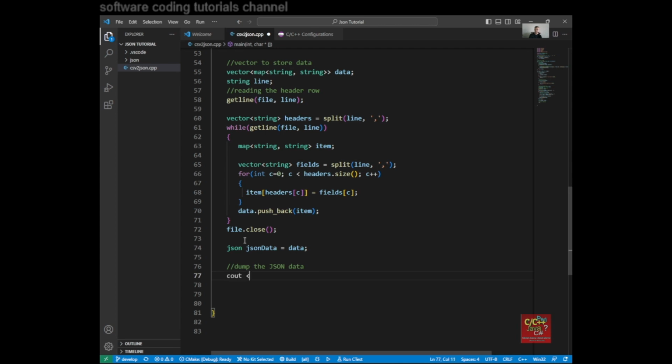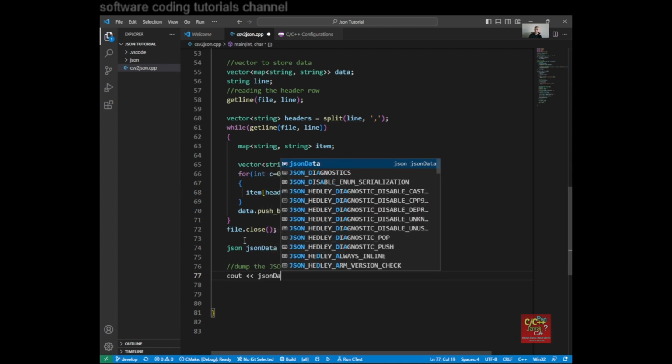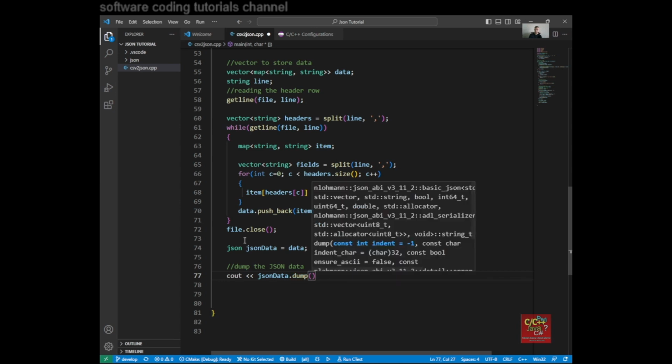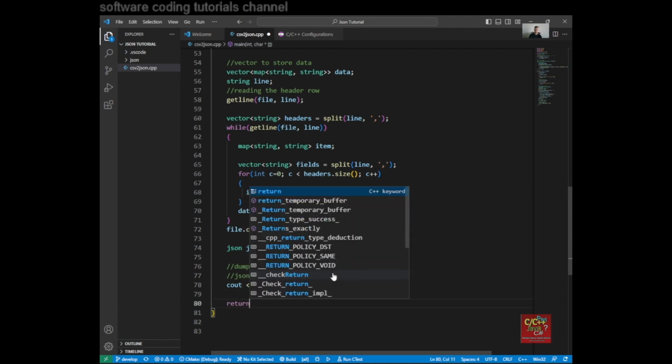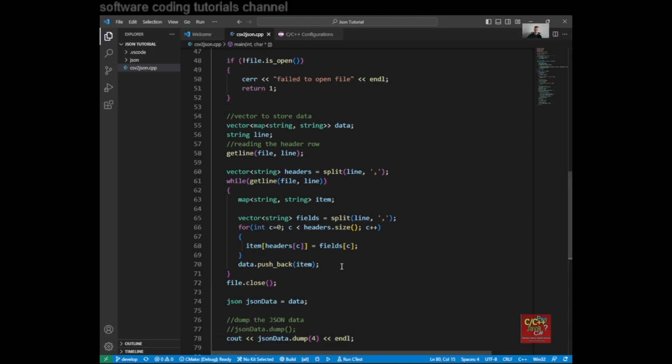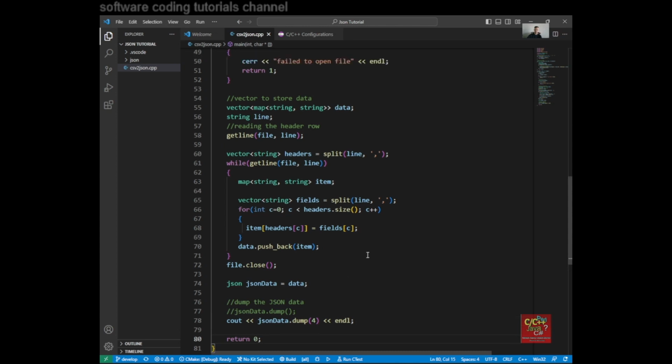So do a cout JSON data dump 4. 4 is just a formatter. You can say JSON data dot dump, and that will not make it pretty, but it's going to be into a single string, and then just the last statement return 0, and that should complete our program.